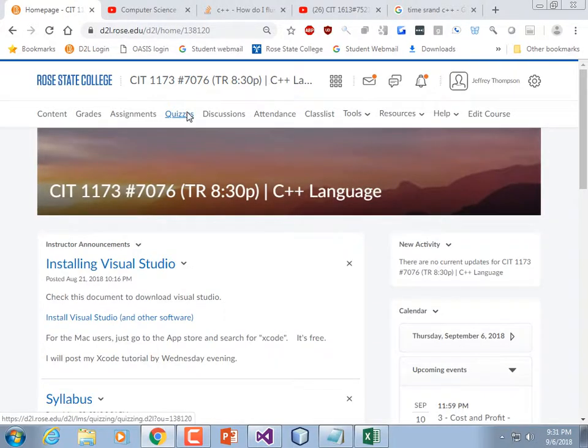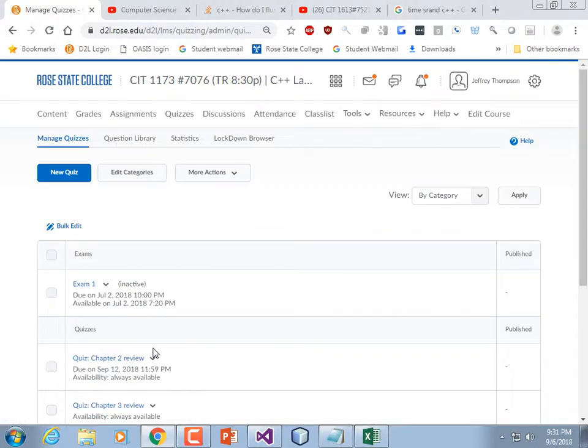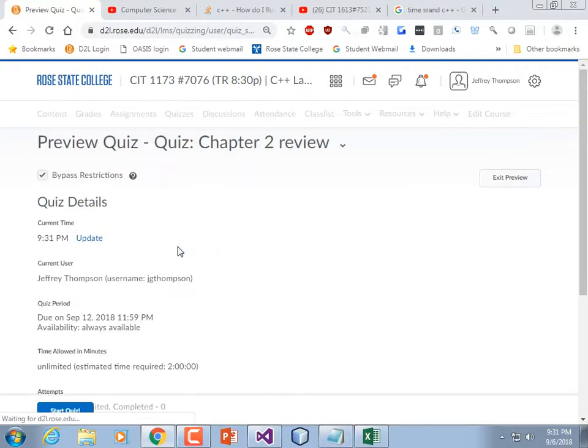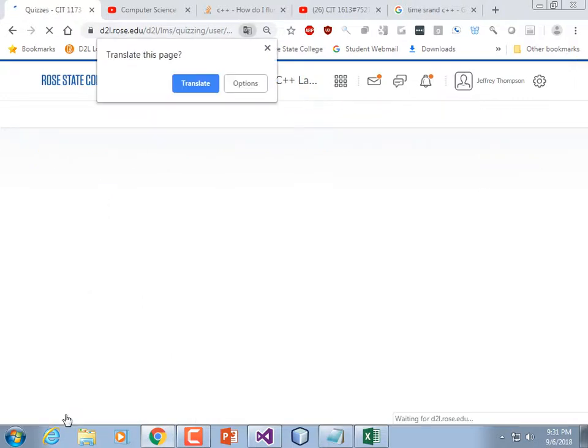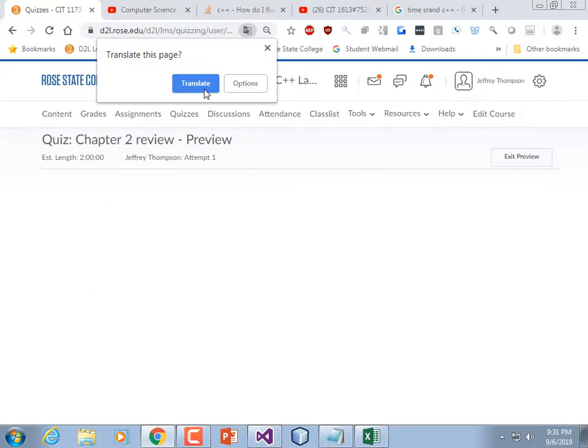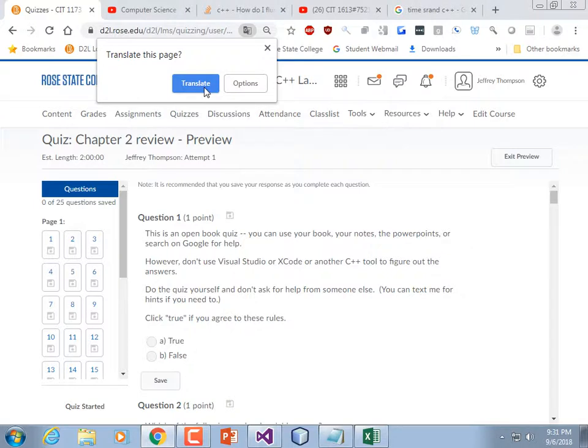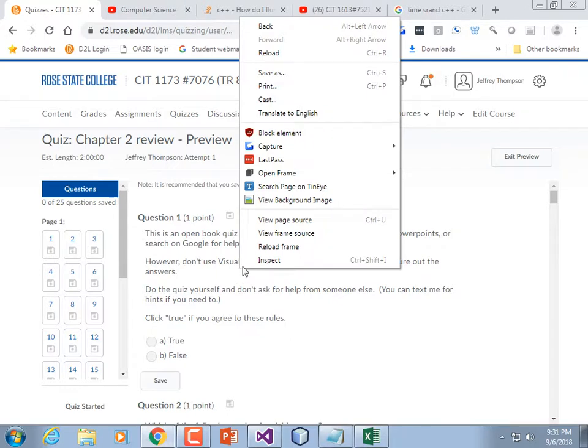Let's look at it together. Why does it want to translate? Are you getting that as well? Yeah, translate this page. It looks like it's in English. Maybe it's all the symbols in there. Yeah, there's something in there that it thinks is French. Really? Weird. I have some word in there that it thinks is French, or something. Anyways, that's interesting.